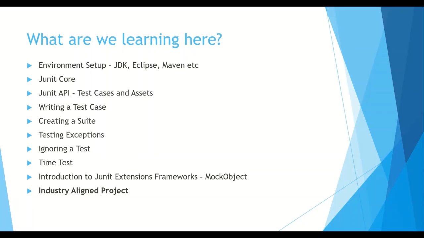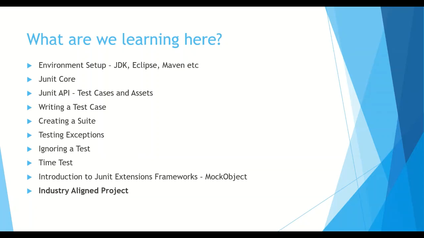Then the JUnit API: how to execute different assert statements, and what the different things available are. If I want to initialize something before a test case, how can I do that? If I want to clean up something after a test, how can I do that? All those things we're going to learn. Writing a test case: given a scenario, what are the different types of test cases I should think about? Especially unit test cases I'm talking about.